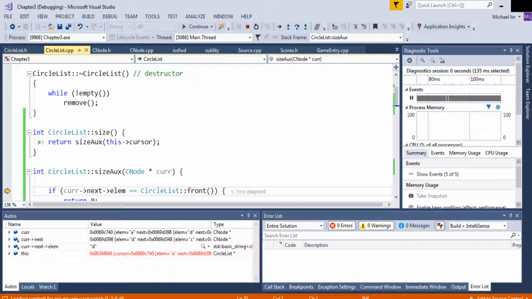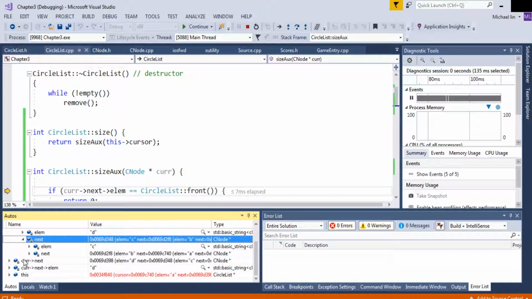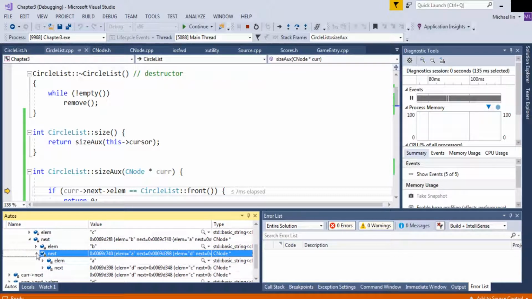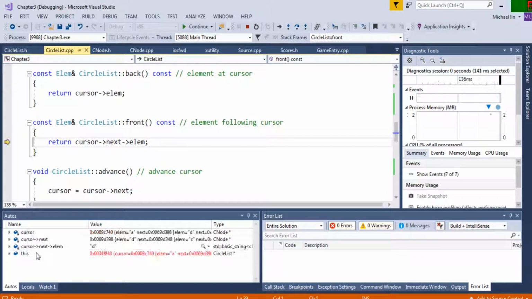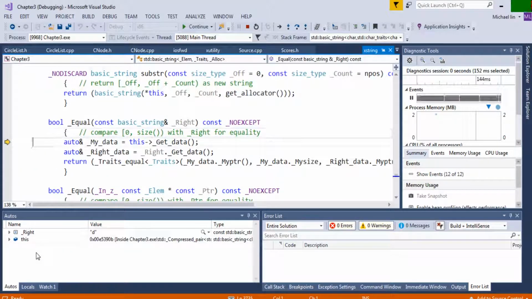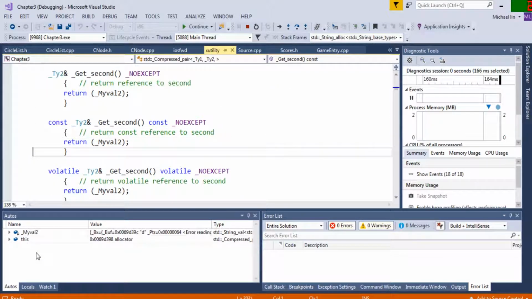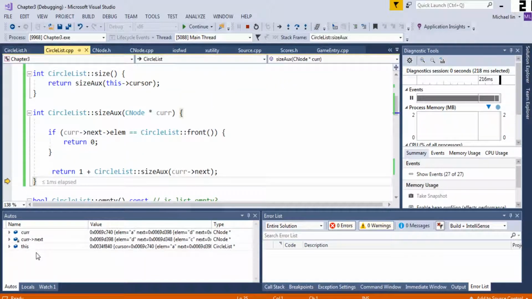So we call this, what is cursor next? Cursor next is D. What's cursor? Cursor's A, its next is D, its next is C, its next is B, its next is A. Okay, this is just C stuff. I went too far in. Okay, so it returns 0.